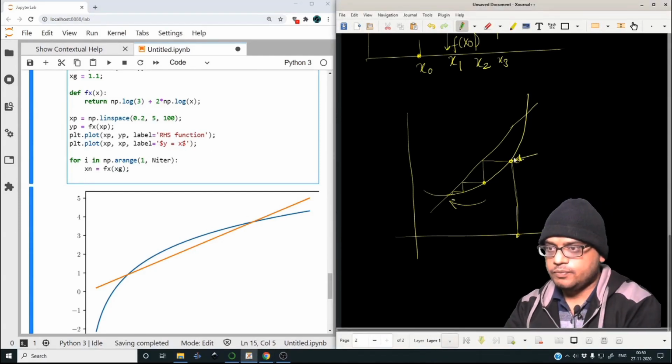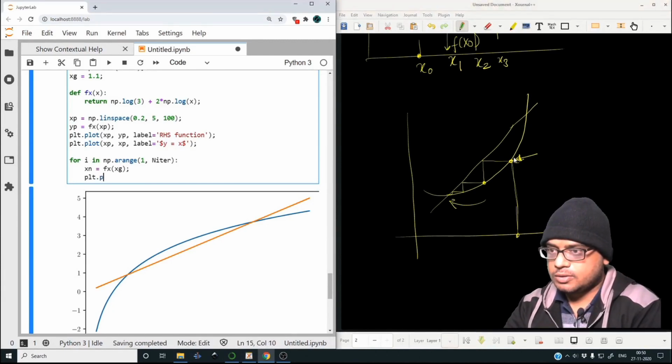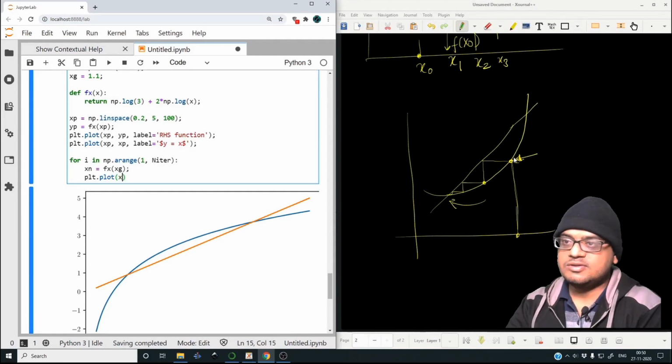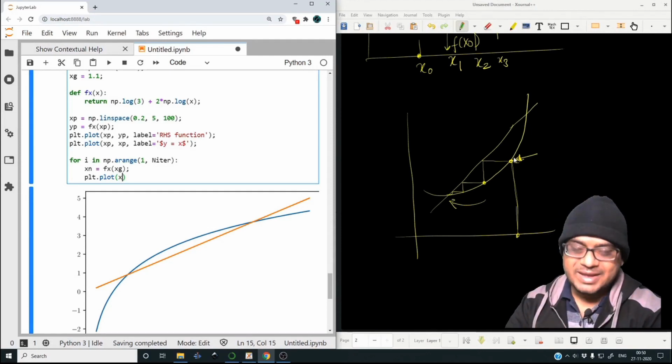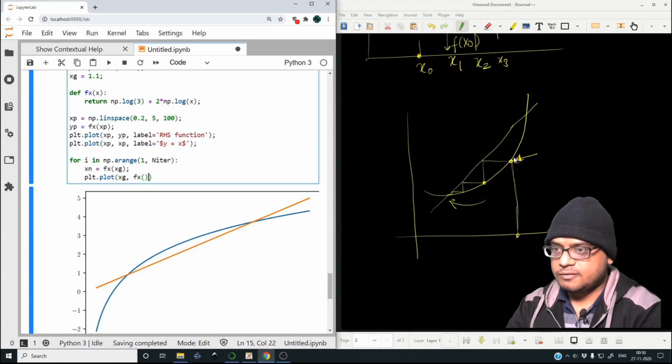So we will do plt.plot, and this particular point, the x coordinate will be xg, right? The y coordinate will be fx of xg. No problem.